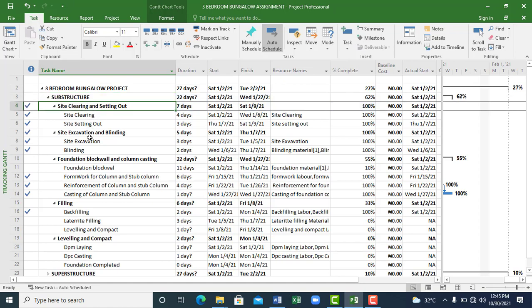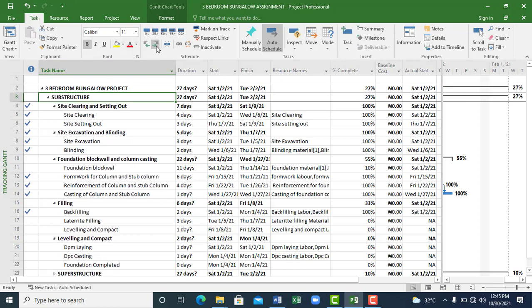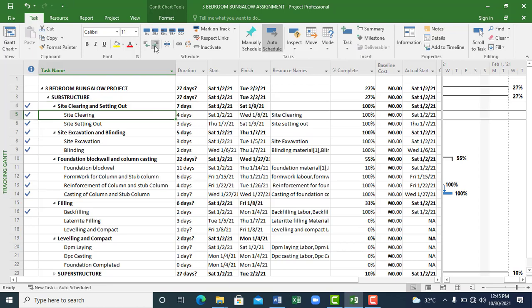For instance, this substructure, if I want it to be in the same level as bedroom, all I do is indent it. If I want it to go further, I click. This one can still go further. Okay, when an activity is 100% completed, you are not flexible enough to create further indents there. All right. So indent and outdent, we will still talk more about how to use it.